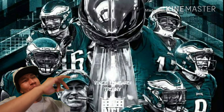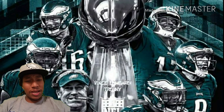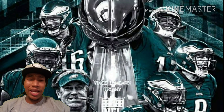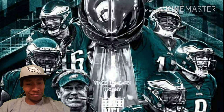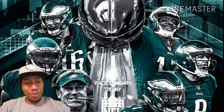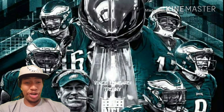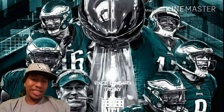Last but not least, Alshon Jeffrey — he's also another MVP. You know what, he deserves way more respect because this dude hit almost 800 yards, nine touchdowns, and was balling in the first half of the Super Bowl with a torn rotator cuff. You better put some respect on Alshon Jeffrey because he's definitely earned a jersey when I get a chance.